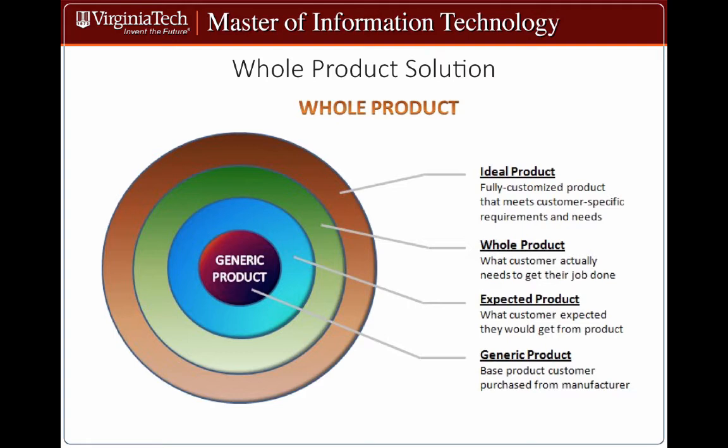And so we can design a product that's comprehensive, that is more than just the generic thing they can buy from competitors and more of what they directly expect, but is something that's so well targeted to mainstream customer wants and needs that it allows them, again, to be pleasantly surprised down the road. And so with cars that have different safety features built into them, we don't necessarily think when we're purchasing them about what kind of airbag protection they have. Some people do, but most people are very much focused on a limited set of features in the car, maybe its design and then certainly its price. But a whole product solution takes into account a massive scope of features that are built into a product for us to be able to utilize.